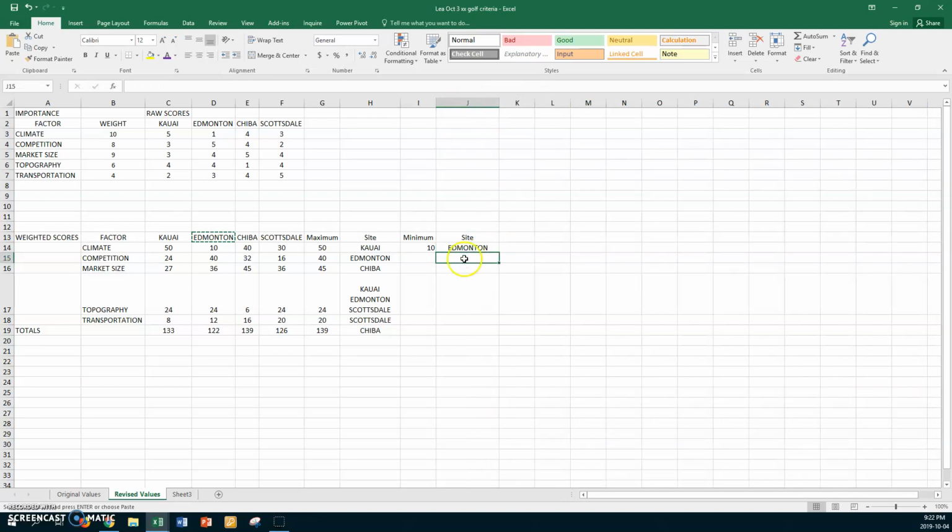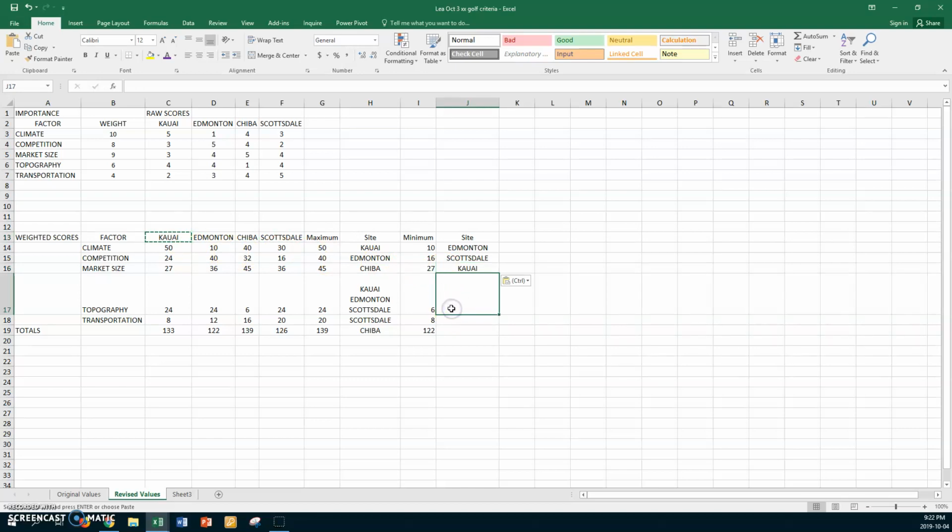Okay, so now competition 40, so therefore I want to go and Edmonton, 1 out, no, minimum, whoa, didn't drag them down, hold on. Minimum 16, Scottsdale. So I want to copy that, go Control V. 27 is Cowie, so copy that and put in your site.